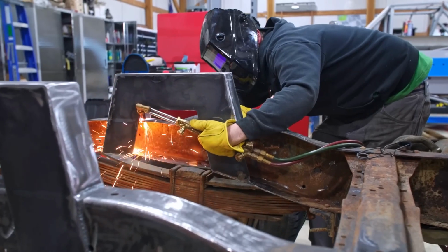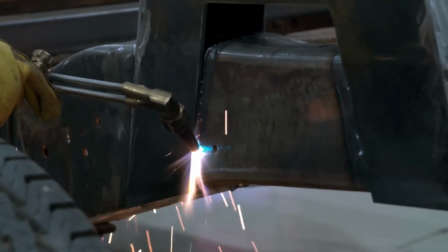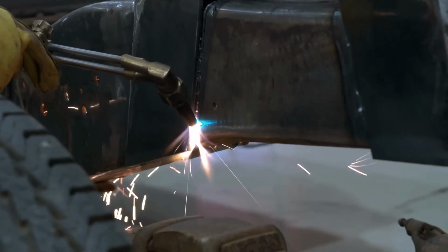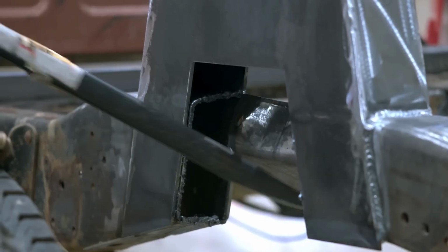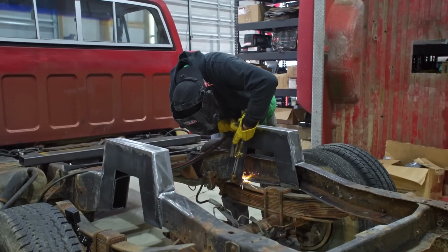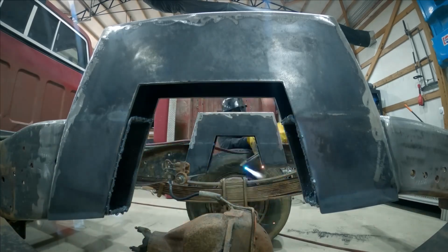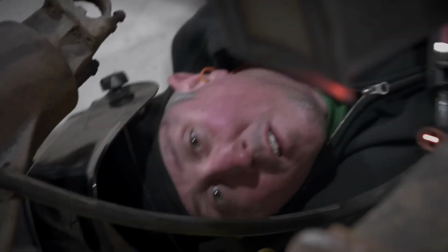Then it's really a step notch, but a lot of welding. I think I measured once, and a step notch was like 14 feet of welding all the way around by the time you're done. The cool thing on this is that since Derek bought that gooseneck trailer, I'm gonna be able to weld a cross member in here and take that gooseneck hitch that the truck had originally, and with it being raised up to the height of this, it should keep it to where the truck can be low, but the gooseneck trailer's not dragging on the ground behind it. That looks awesome.